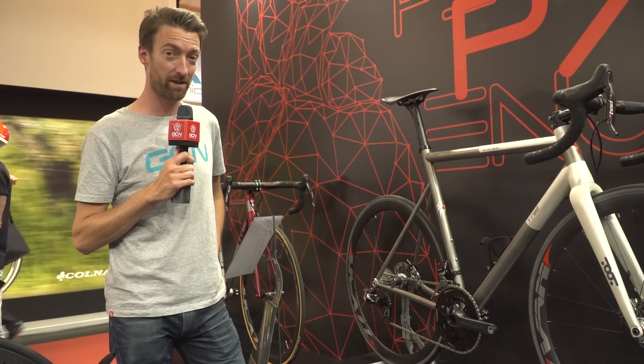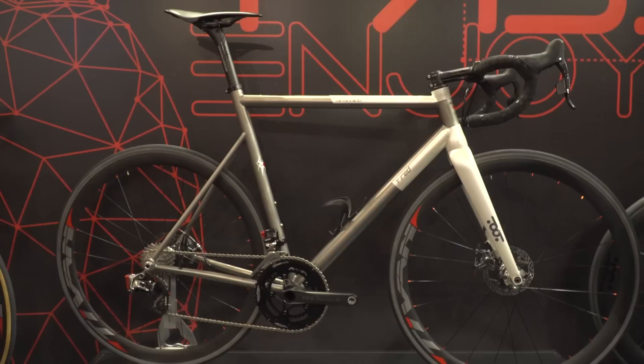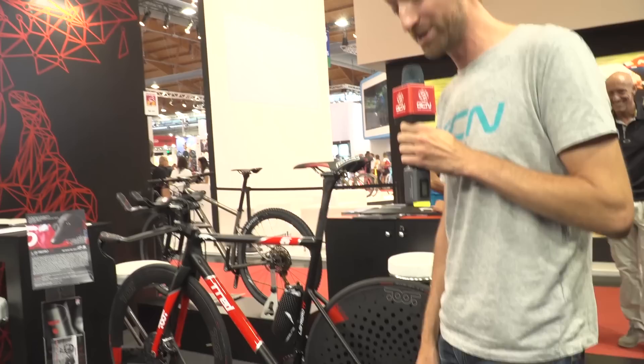T-Red are a company that you might have seen on GCN before, if you watched Si's video from Bristol Bespoke earlier on this year. A few updates to their models. This is the Arachneed, their titanium frame set, complete with disc brakes. They've got that down to just 6.8 kilograms at the moment. And here we've got their new Livriero time trial bike — probably the only bike in the world that is time trial specific, disc brake equipped, and made of steel. Just check out the welding around these parts of the bike here.